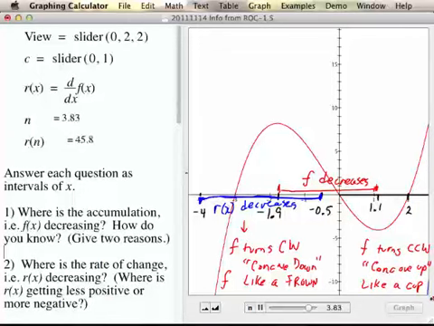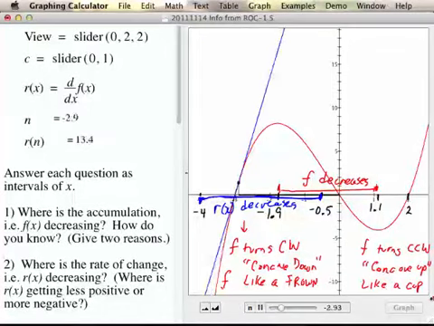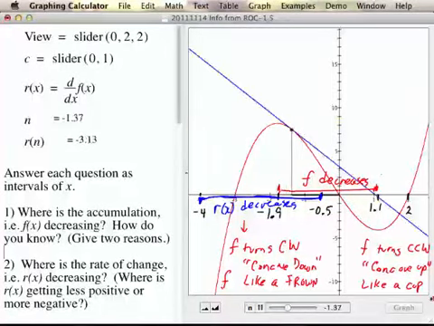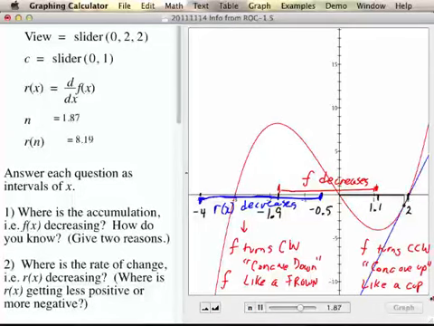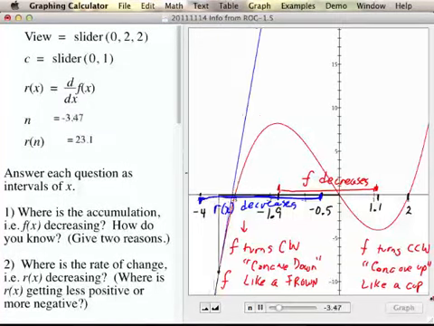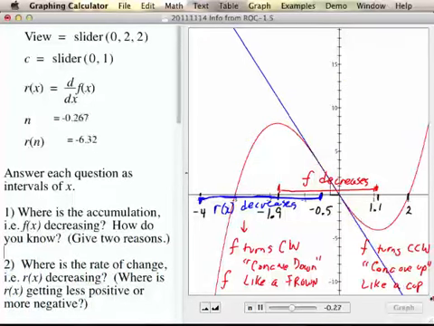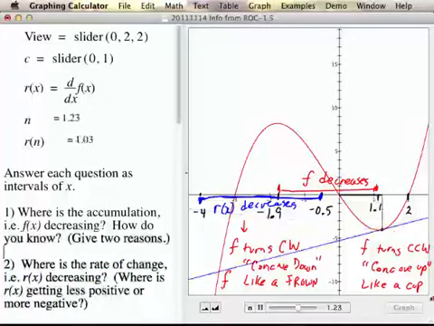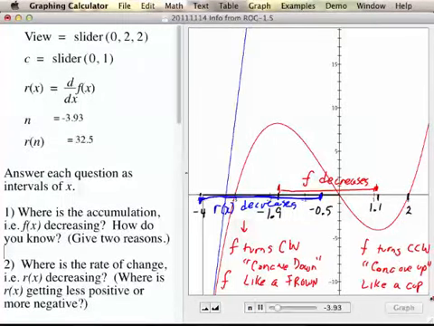So when the rate of change decreases or increases, this is what we can deduce about the graph of f. Okay? So when the rate is negative, we can say that f decreases. But when the rate decreases, we can say that we have a concave down shape. All right? Was there a question? Someone had a hand up?